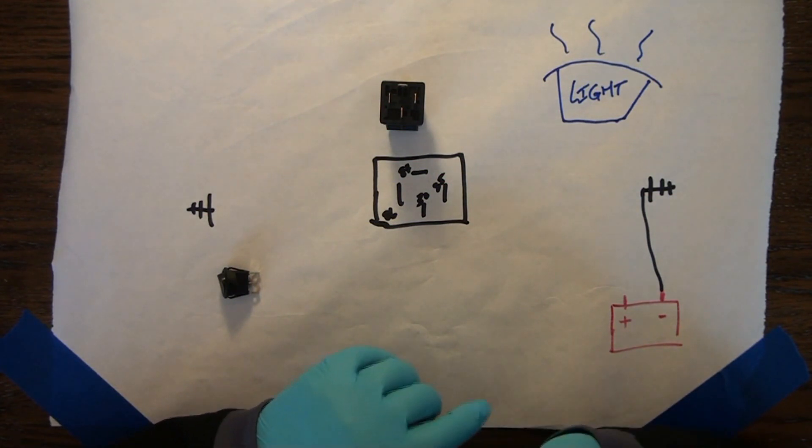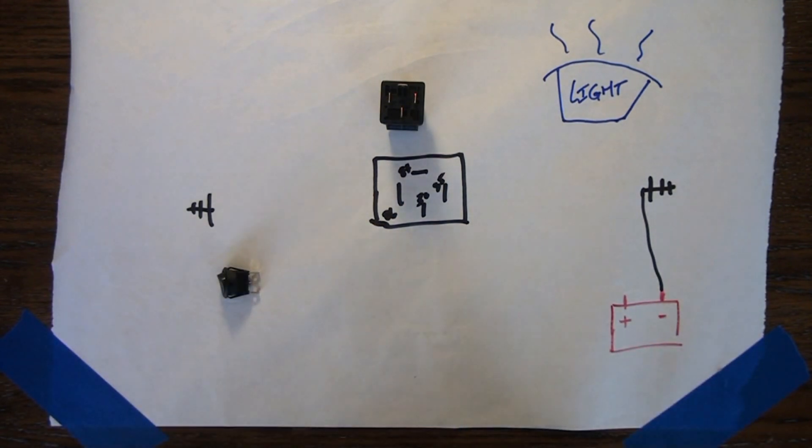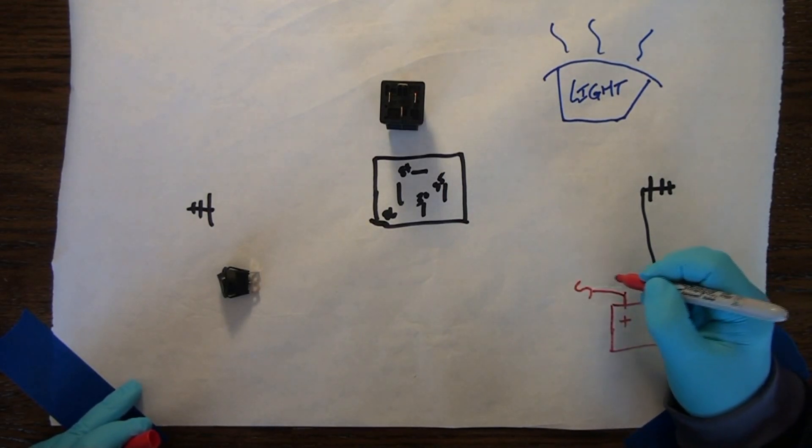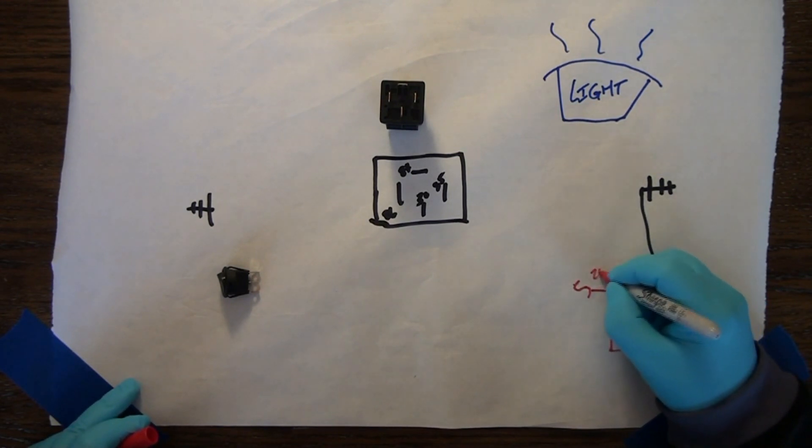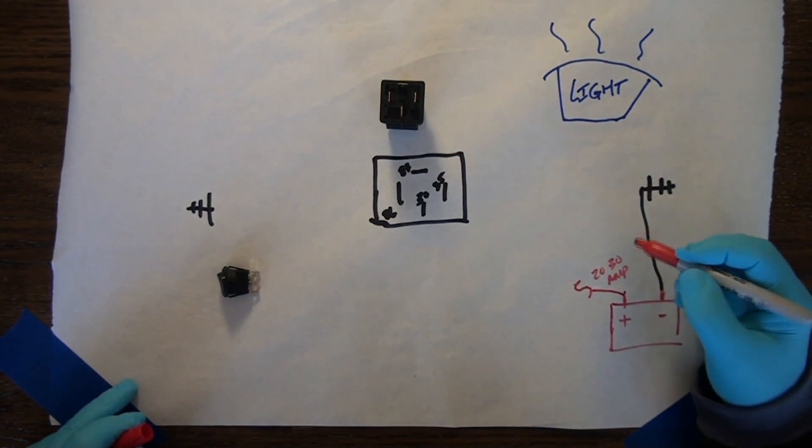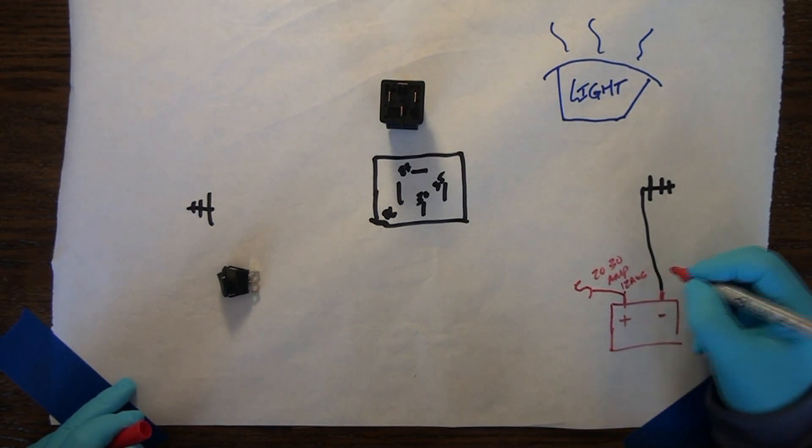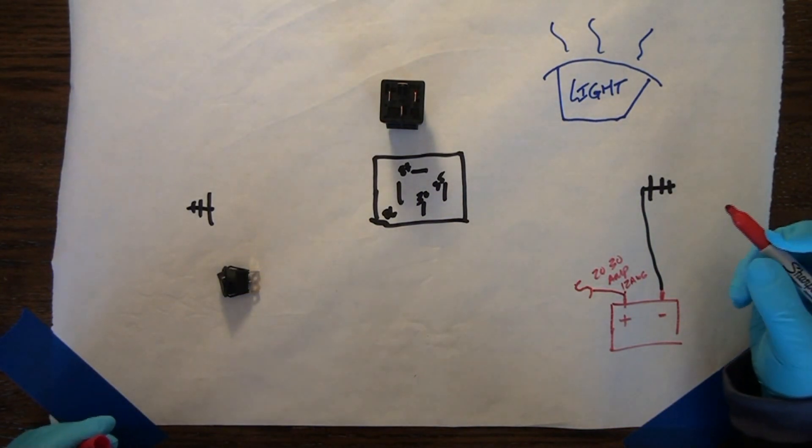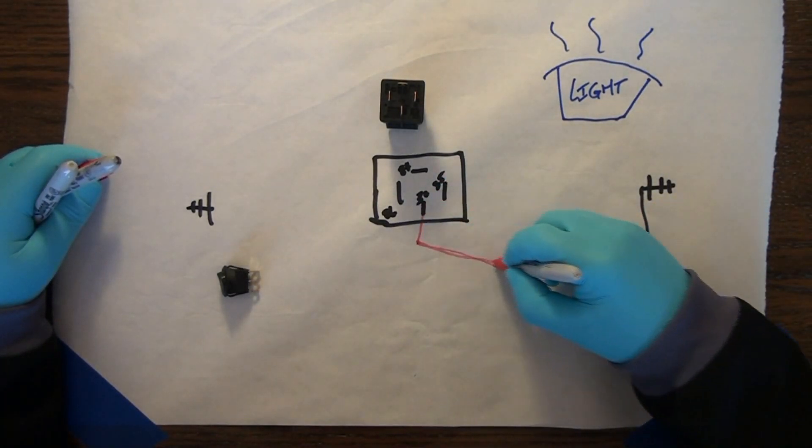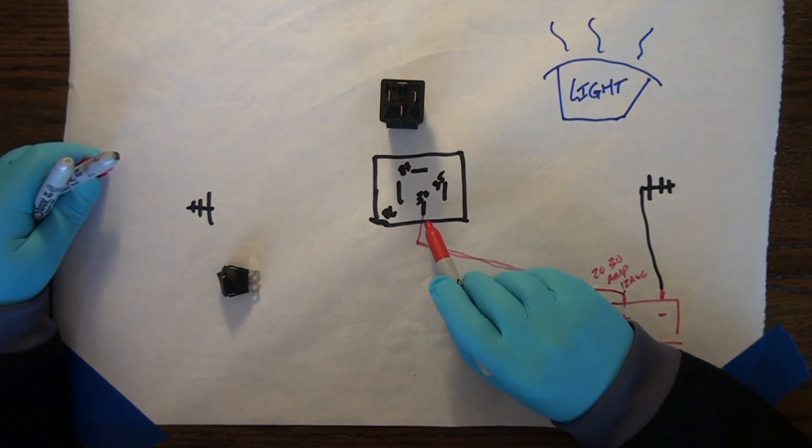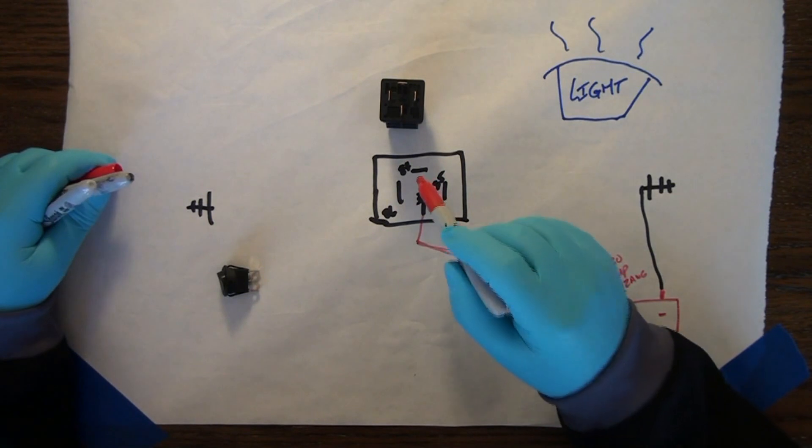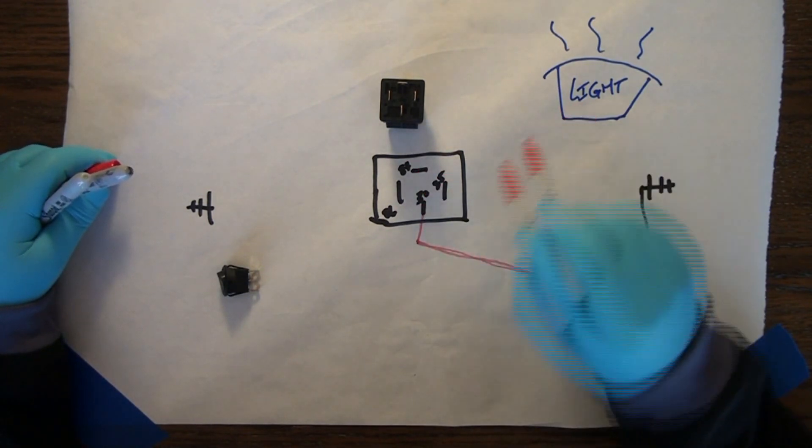Starting from the very beginning, the way I wire 12-volt relays is first I take power from the battery. I run a wire with a fuse—that's my symbol for a fuse. This could be a 20 or 30 amp fuse because we're pulling real power through this. I usually use 12 AWG wire for the high side. We take this high side wire and run it directly to the number 30 terminal. That power is the high side that when you turn the ignition on causes the contacts to close and will take that power and run it out to your accessory.